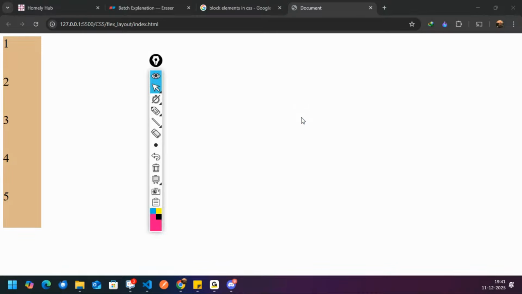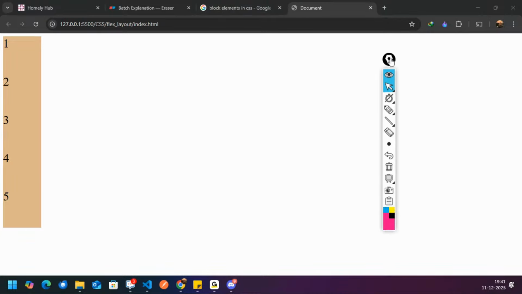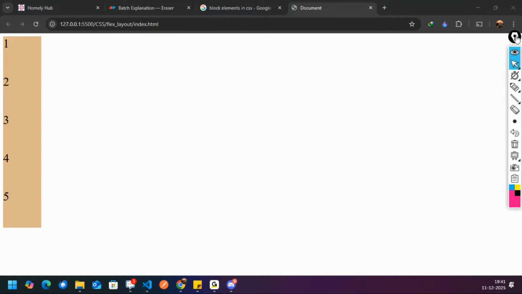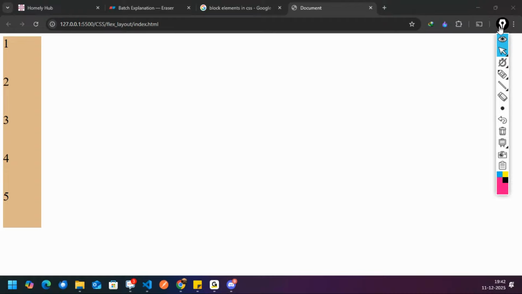Now, before understanding Flexbox, guys, we have to understand one axis. What is an axis? Because based on this axis only, they are arranging themselves. So this one, in the horizontal direction, I will write as the main axis.